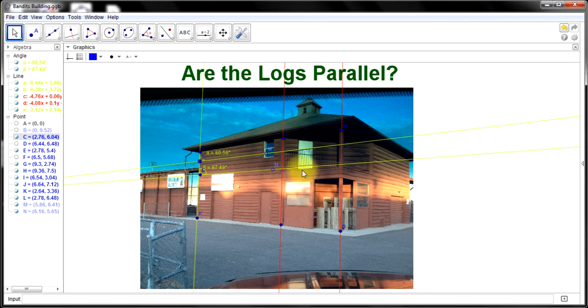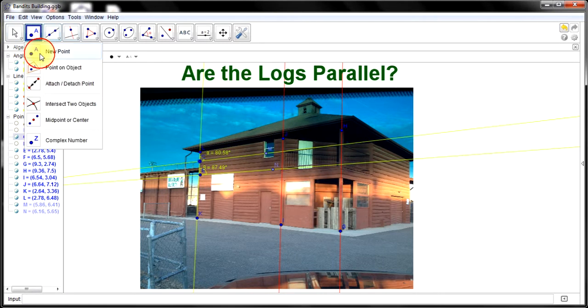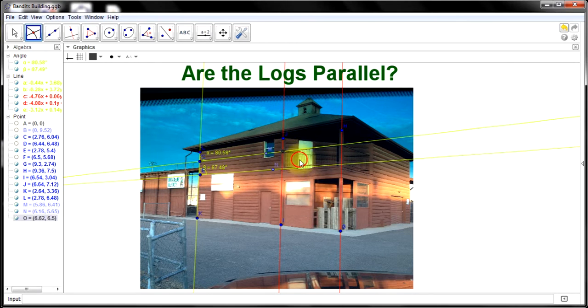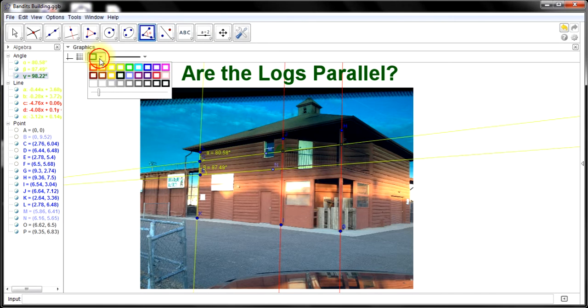C's moving a lot. Never mind, let's not do that. But if we want to check these red ones, I'm going to use this line right here as my transversal to check to see if these two lines are parallel. Since I need the intersection points, I'm going to grab the intersection points here, and maybe we'll just do alternate exterior. I should have written on here, maybe we could specify what angle we want them to measure, but yeah, maybe not. So anyways, let's do this and change that maybe to this green color.